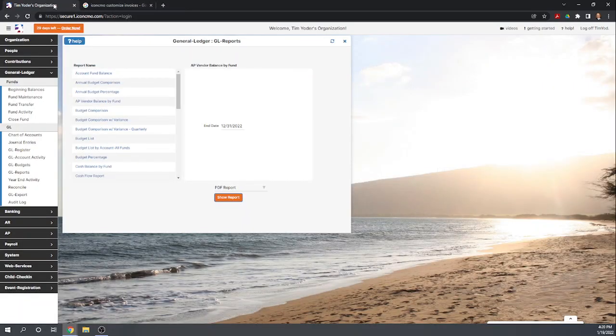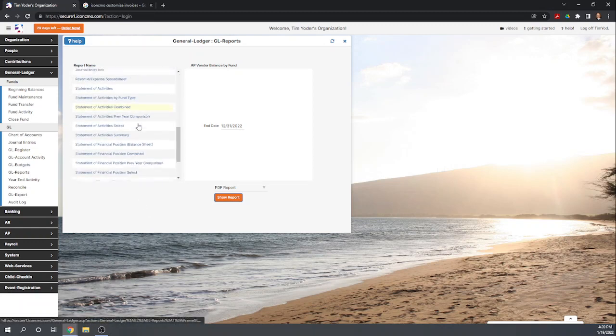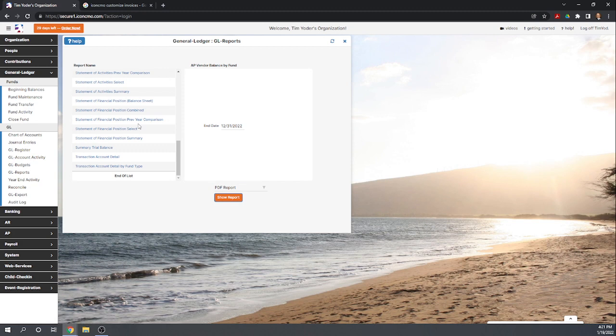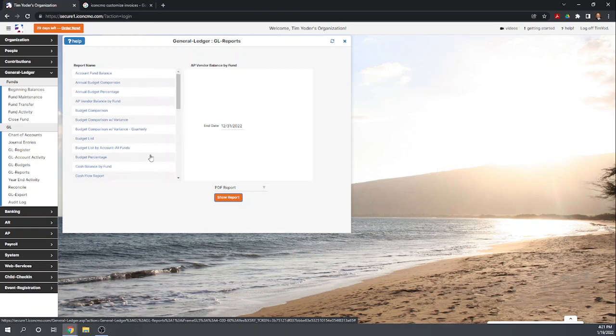So when we owe people money or people owe us money, we like to be able to see an aging report so we can see if any of those amounts are getting old. So if we're 90 days late paying somebody, then our accounts payable aging report would show us that, as well as if somebody is late paying us. So that's about the only report I don't see here that I would like to see.